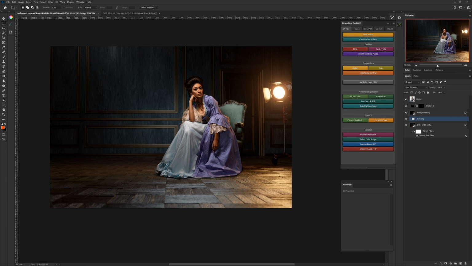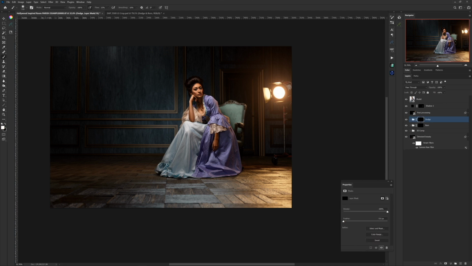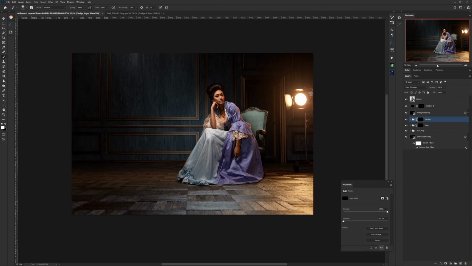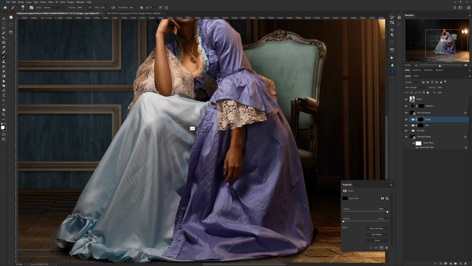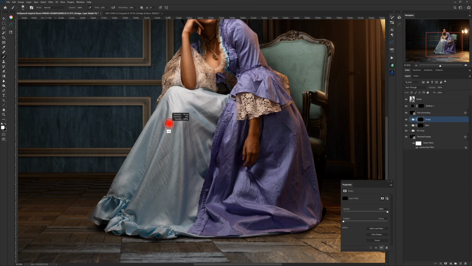So we can go in here and just add a dodge and a burn. I'm using Retouching Toolkit for this. It's one of my favorite panel sets that just allows me to organize all my actions or workflow stuff. And so what we'll do is make sure that our flow is decently low. It doesn't need to be perfect. And we'll just go in and add a little bit of light. Make sure we have everything deselected there.